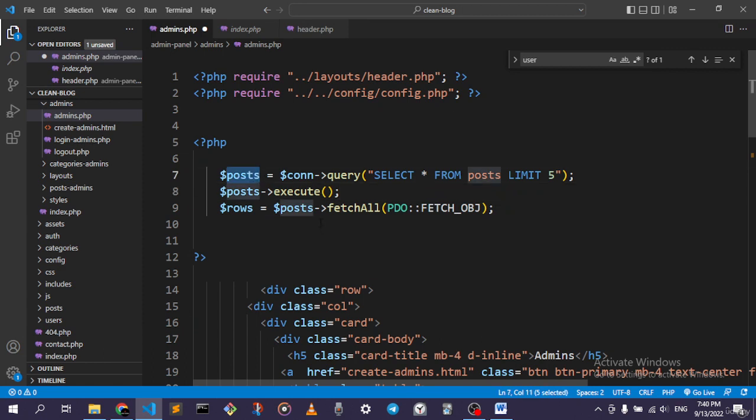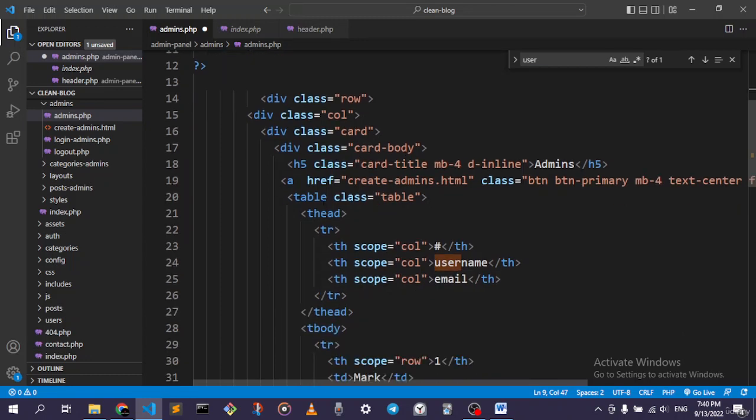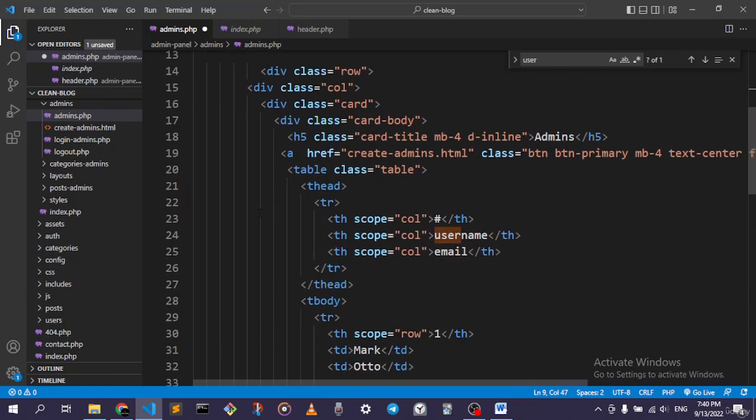Maybe we'll keep this as admins. Select all from admins. And this one is going to be admins because it's going to be executing. And this one will keep it rows. That's totally fine. And this one we're going to be fetching the admins. So I'm guessing that's totally fine.